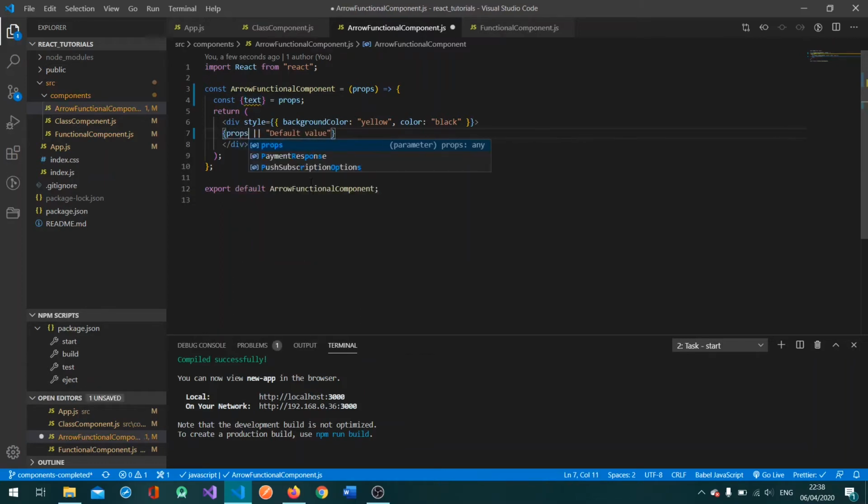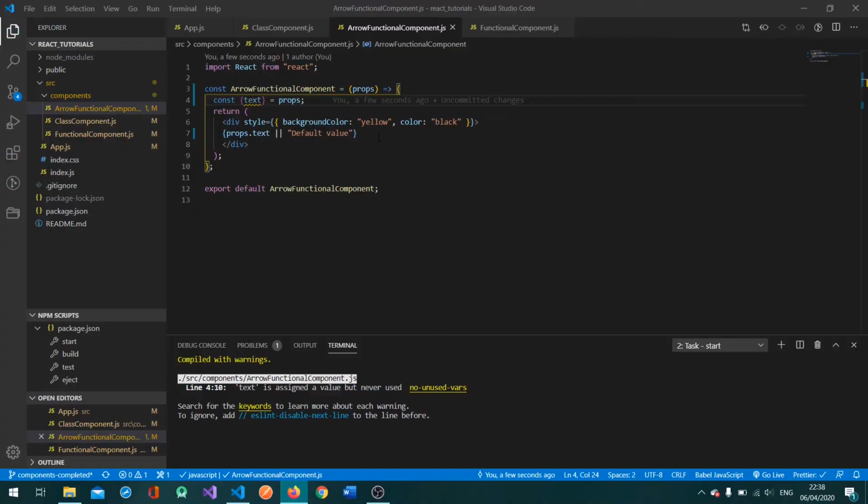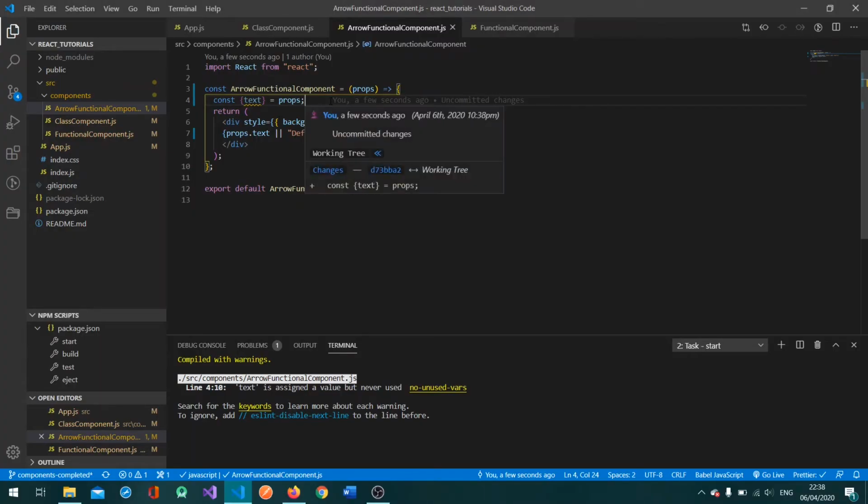So you can have props.text, but it's important so you can see that inside functional and arrow functional component, you don't need to put this dot, okay? So you can see there's no broken element or anything like that. It's exactly like what we had previously. Okay.